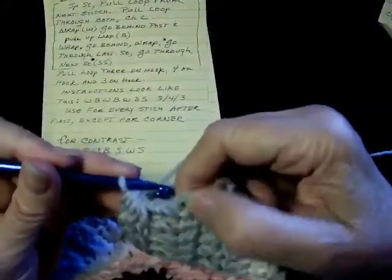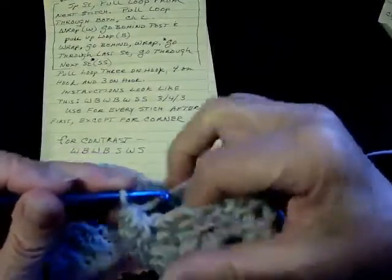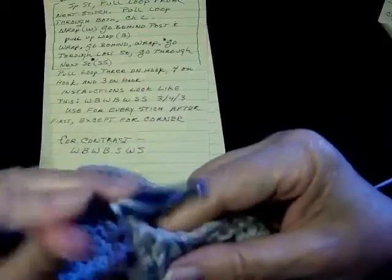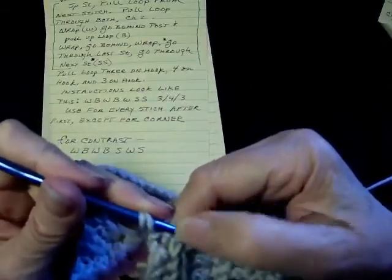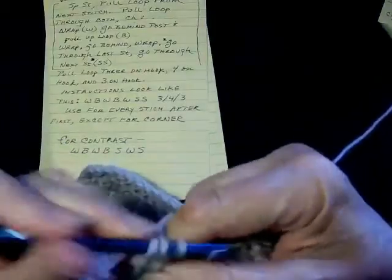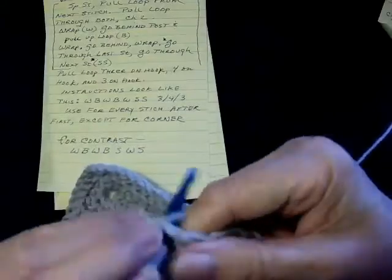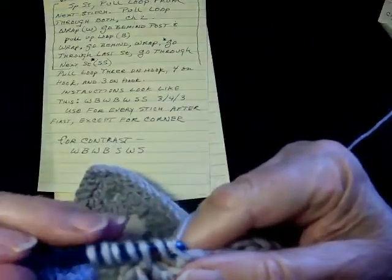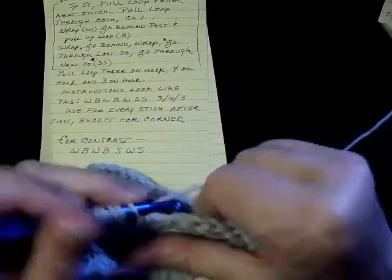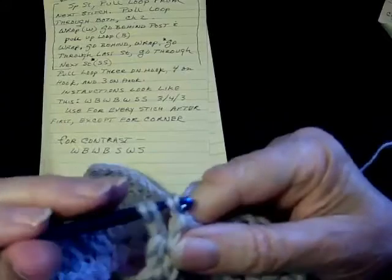Okay, now the next three stitches are going to be in only this, so you won't be going through two stitches, so you modify the bottom. So we chain one, wrap, go into that little chain one stitch and behind, chain one, wrap, go under, wrap, go into the chain two hole, pull it through two stitches because you only have one place you're going under, go through four, go through three.